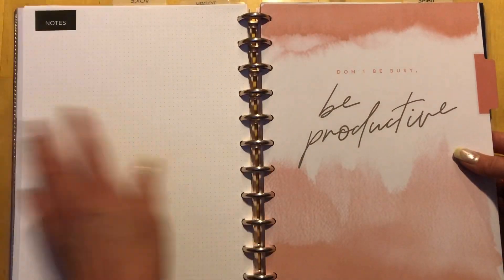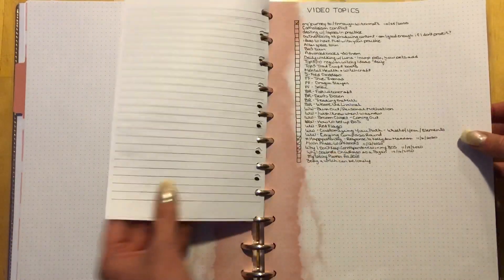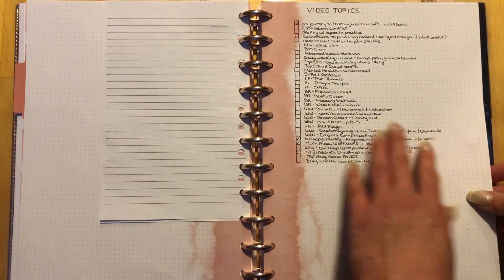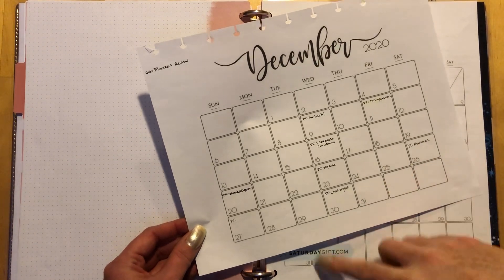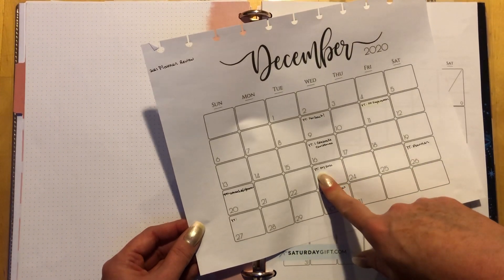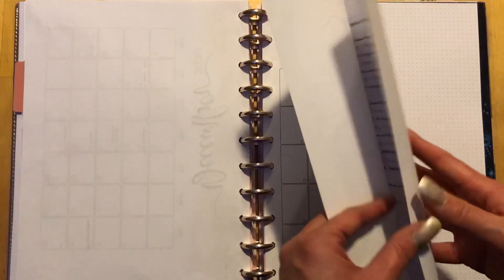Then blank pages and we get to my Voice notes again — another vellum image I found via Google search. I've got lots of notes: scripts and video topics. Once ideas are fleshed out I write them here about what I want to make a video about, check them off when done, and write the date. I also have some rough calendars where I play with what I want to upload. Right now that includes this YouTube planner video, next week a Wheel of the Year video, and some January planning.